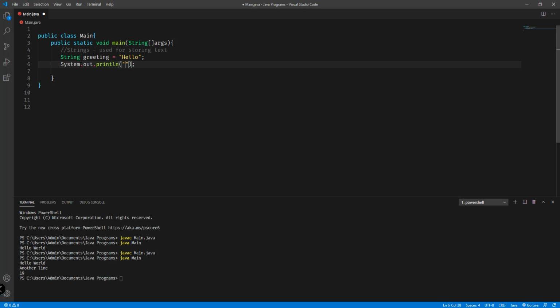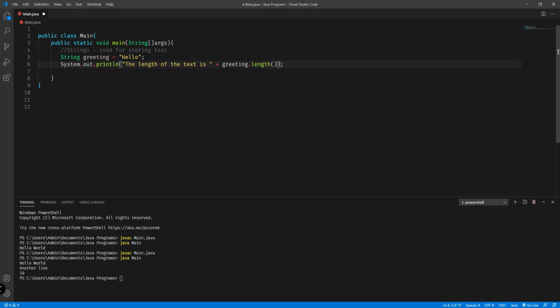So "The length of the text is" plus greeting dot, and then we're going to use the method length and open and close parenthesis.